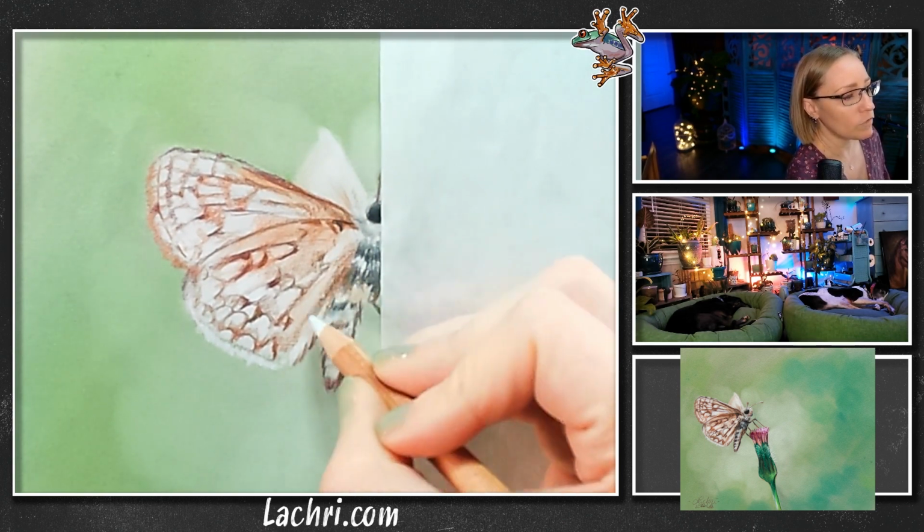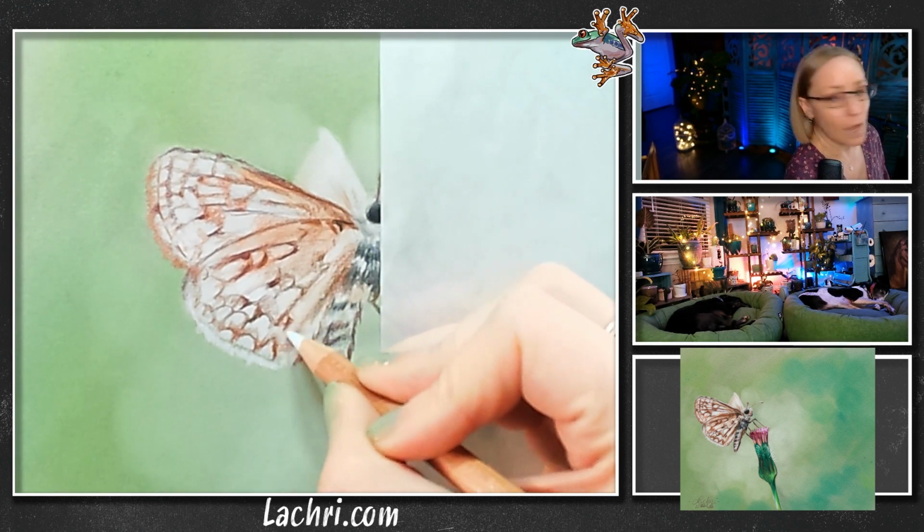But I can make something look good with Prismacolor. So if I'm talking about not liking Prismacolor or not liking this other brand, don't feel like you can't produce amazing work with it. You absolutely can. Some of the best artwork I've ever seen has been done with Prismacolors. Those same artists I'm thinking of have switched over to Caran d'Ache Luminance, and their artwork is still amazing. So it's not like Prismacolor is what made them. You can do great work with it. I don't want you to feel like you can't, because I know I bash it a lot. I can't stand their quality control and the fact that they're not lightfast. So a lot of them aren't lightfast.